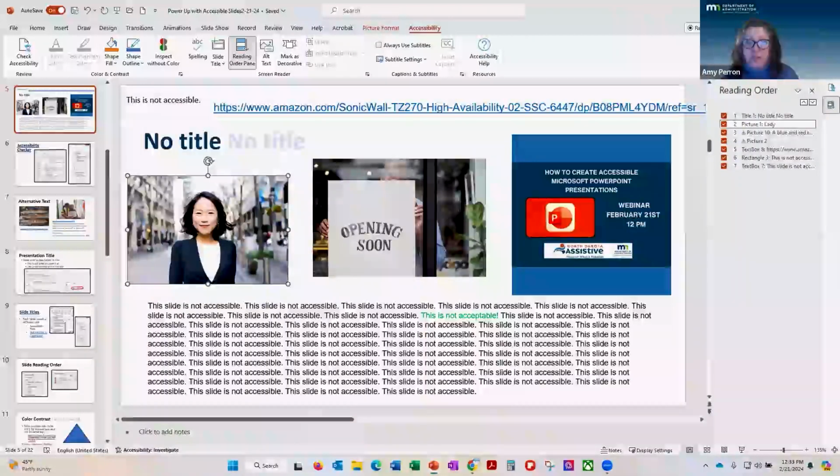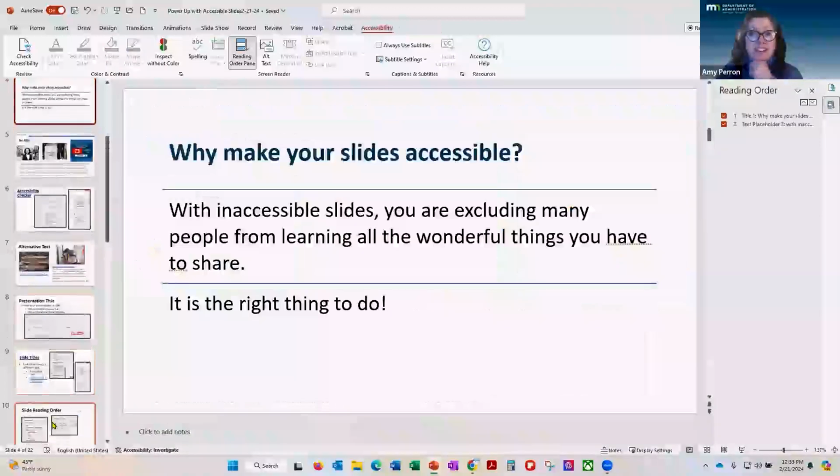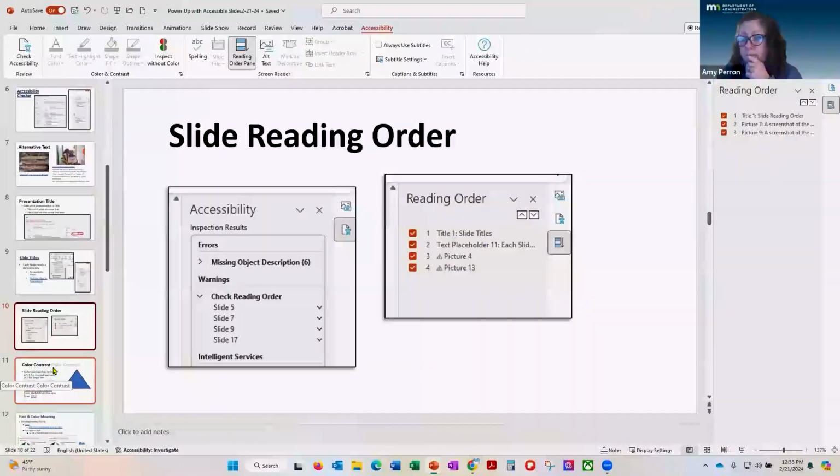Oftentimes though, that gets very time consuming. So if you are able to follow the accessible templates that are provided, which we'll talk about in a little bit, and also use the accessibility checker, in theory, you should be in pretty good shape. Although I know sometimes we will reach out to screen reader users to vet things for us if it's something that is going to be in front of a lot of people and we're not sure of our audience. We want to make sure it's accessible, so we'll have some live testers. Okay.